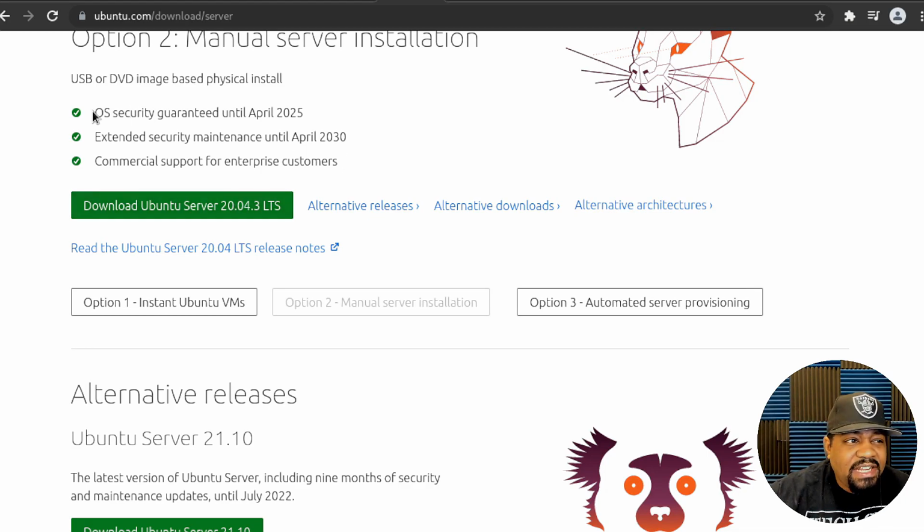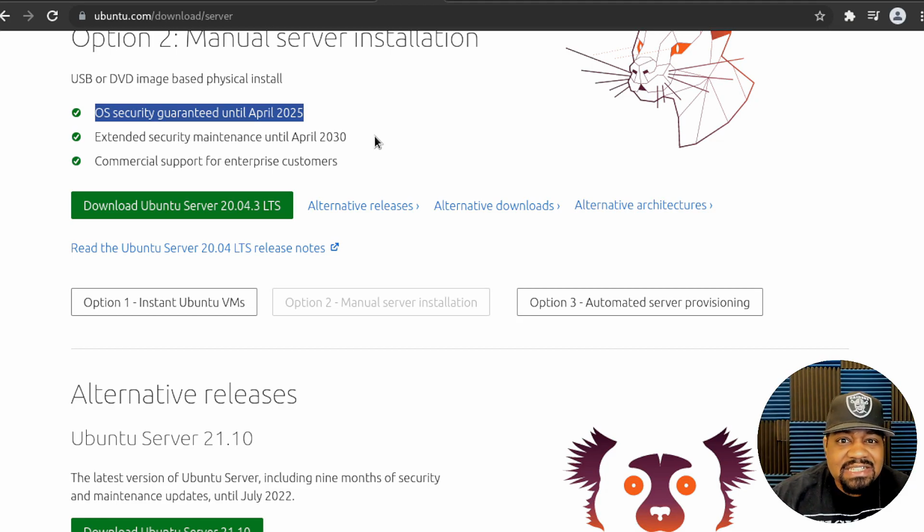And as you can see right here, it says OS security guaranteed until April 2025, and then the extended security maintenance until April 2030. So that's a good amount of time that this current release is supported. And for a long time, I was actually running Ubuntu 16.04, which I thought was excellent.